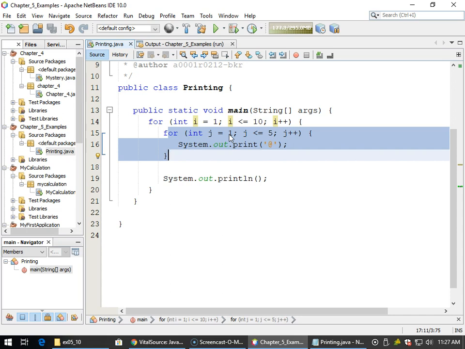Now the sequence is really like this. You start with your number 1, number 2, then you go inside the body of the loop, right? Now once you go inside, this is number 1, this is number 2, and then you go inside if this holds to be true.